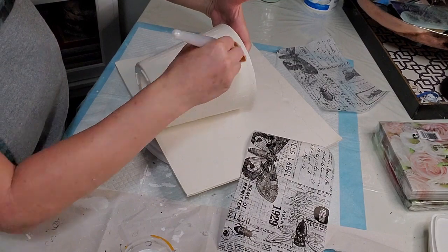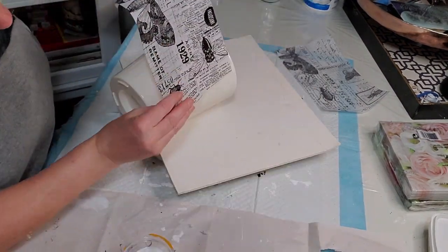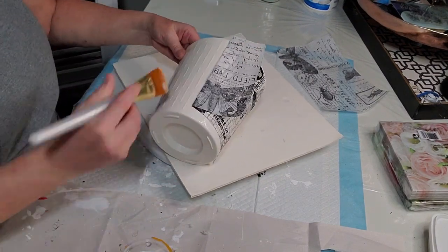So because this piece was already light colored, I didn't bother applying a paint to it. I just did it quickly. I just applied some Mod Podge and then the collage paper.